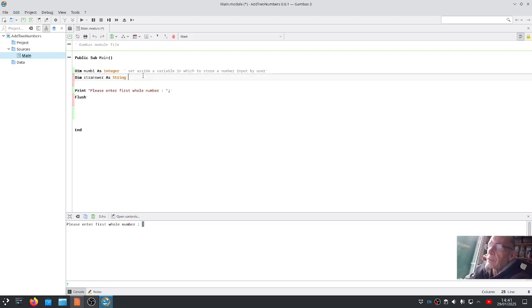So now don't forget to comment: set aside a variable to store data from the keyboard. Whoops. To store the keyboard, what do we call that?